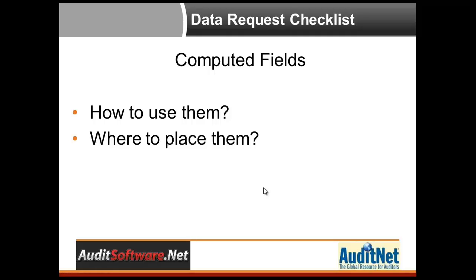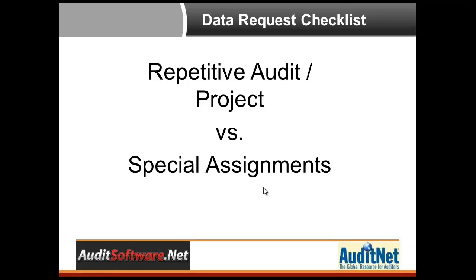You can do it live, meaning with the file that you're working against, and let's say in Excel you do a VLOOKUP. But if you do that in a batch as well, you'd also be able to have it standardized and repetitive so that it's always in the same place and it always gets created at the same point in time. Talking about whether something's a repetitive project or a special assignment.